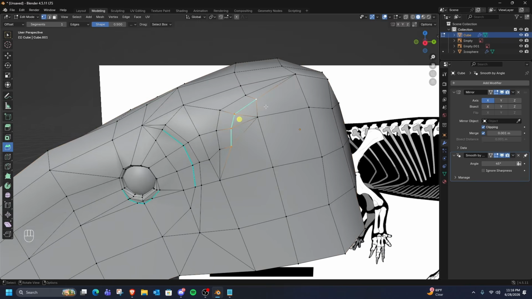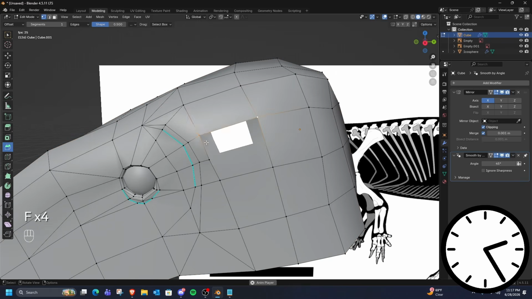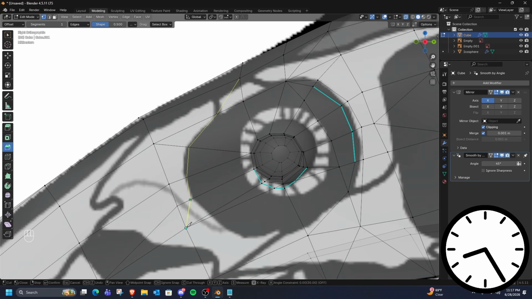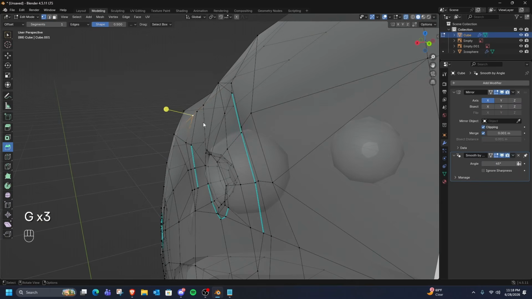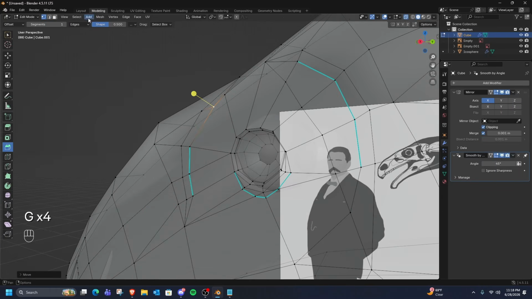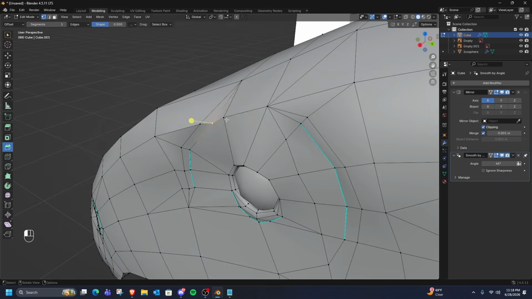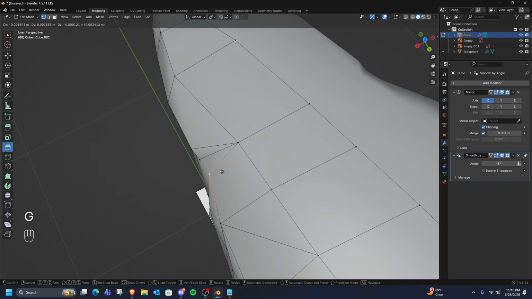Nope, I'm going to abandon the idea. So let me try to undo this real quick. I think I'm going to round this just a little bit.